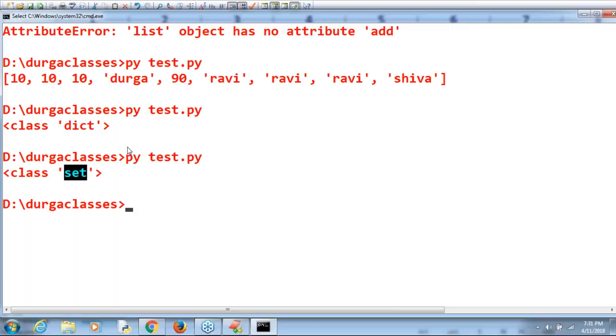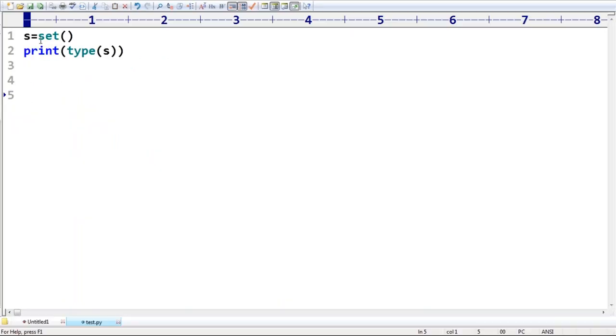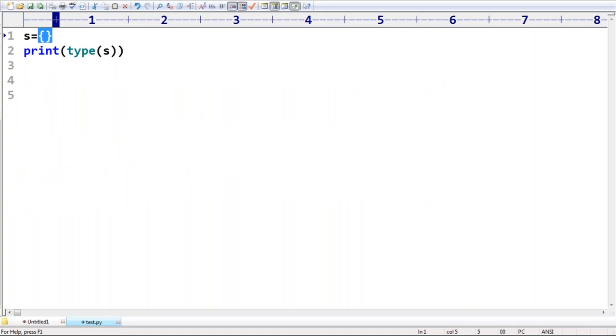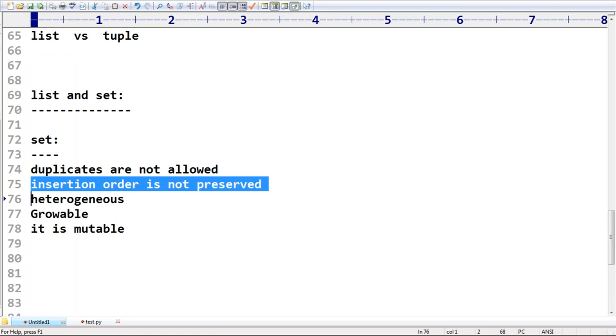Observe. What is the output by default you are going to get? Set. But earlier, if I take it like this, what is the output by default we got? Dictionary. By default, curly braces means dictionary. If you want a set, compulsorily we have to use the set function only. Next, Devendra Kumar, the constructors concept is there in Python, but it comes once we start the classes concept. Constructors are there, sir. Don't worry about that. Up to this, any doubt? Are you in a position to understand, right?